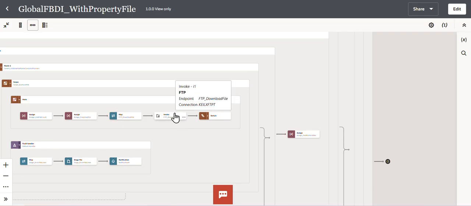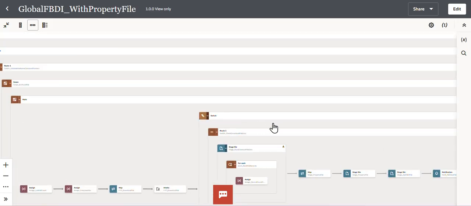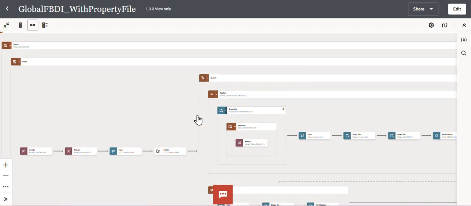So here I have downloaded the file from the FTP server, and again I am checking the size. Sometimes in FTP servers, a file will be placed with 0 records, which means only headers are there, no records. To handle such errors, I am using this switch condition to check the size. To find that, you have to download one file with only headers. After downloading, you will get the size.